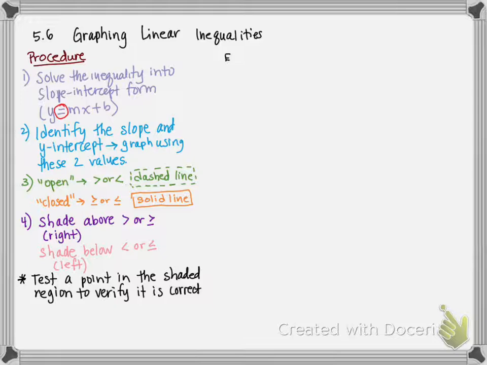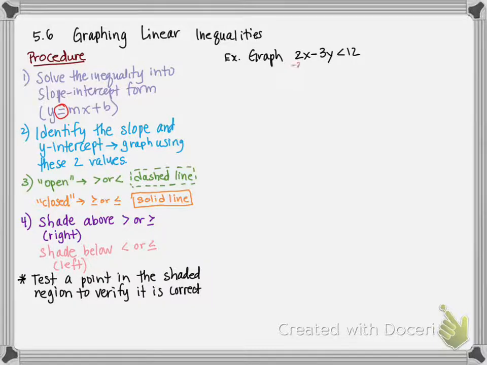So a quick example would be, let's say we have this set of directions. Graph 2x minus 3y is less than 12. So now, some of you might say, well, wait a second. Can't on this one just figure out the x-intercept and the y-intercept? And the answer is, well, yeah, you could do that, but here's the problem. Bam! You don't know how to shade because you don't know what the inequality is going to be. That's why it has to go into slope-intercept form, so that we know what the final inequality looks like. So that's the whole gist on that.